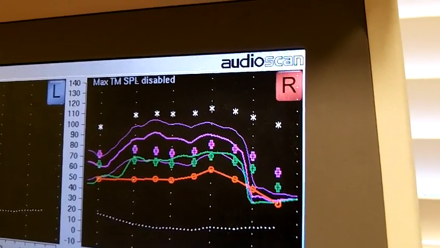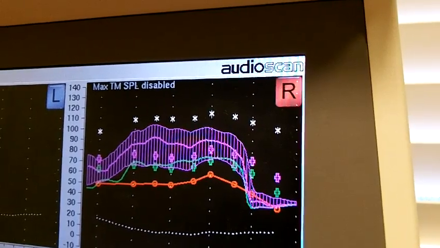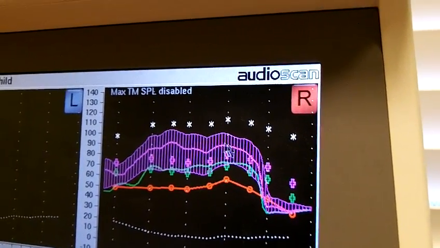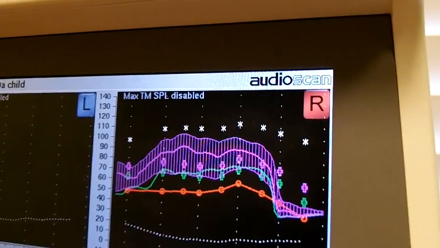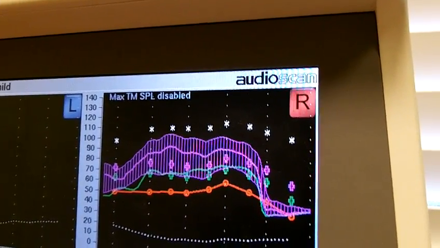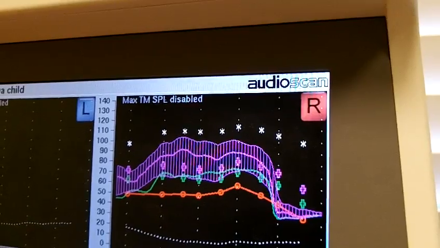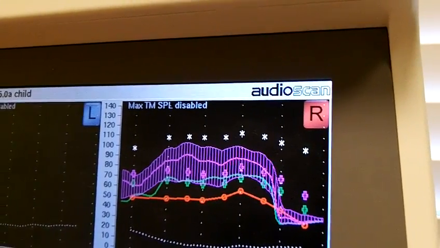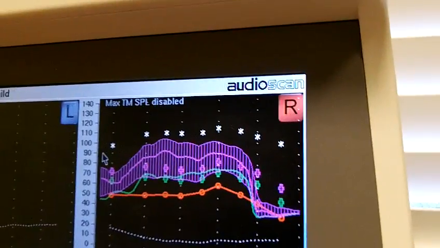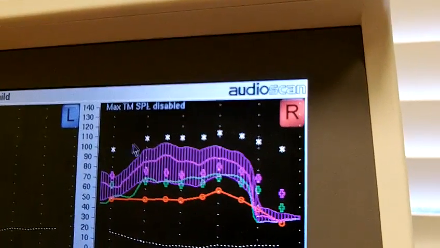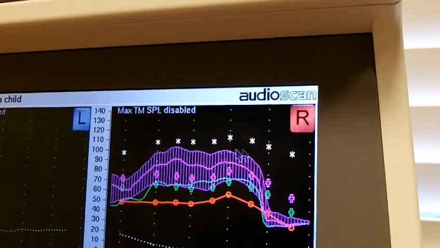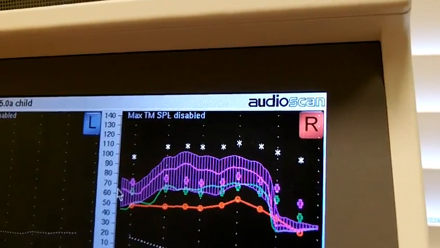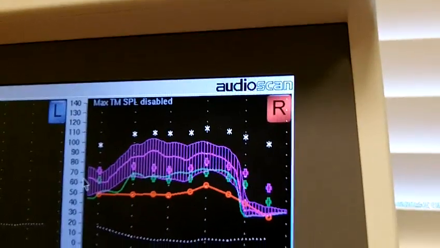with other persons. Okay, and as you can see, that is actually a little too loud. Your average input is being amplified a little bit too much, and I think if I did the loud, it would do the same. So if I was fitting this to a patient, I would go over to my software and turn down average and loud inputs. And I bet that if you were to measure maximum power output, those would also be a little too high. So I would turn all of that down, and hopefully it would match everything.